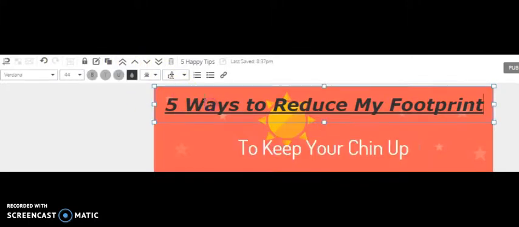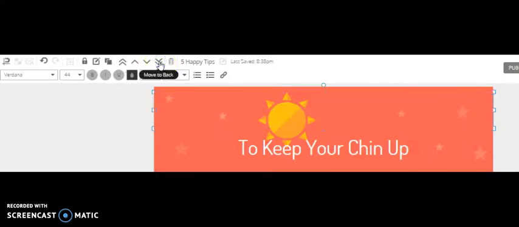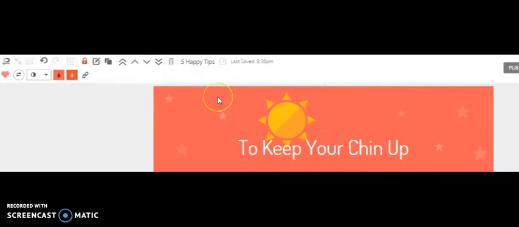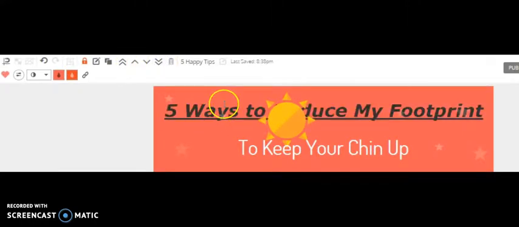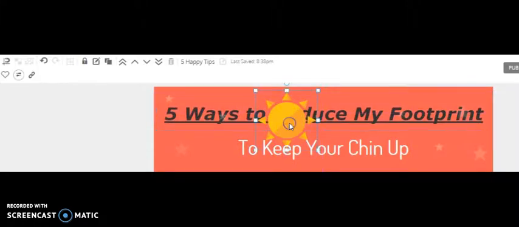So take a look at this. If I highlight this title, if I want to move it behind the sun, I could keep moving backward with it or just move it to the back. The issue there is now it's behind the red background as well. So I could move forward. I can click on the red background and move it to back. And then that would show up my font again, or my text there. It's totally up to you to play with.